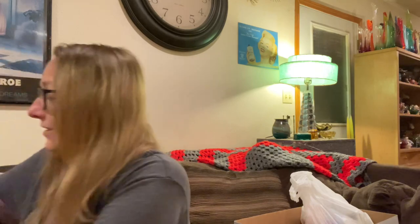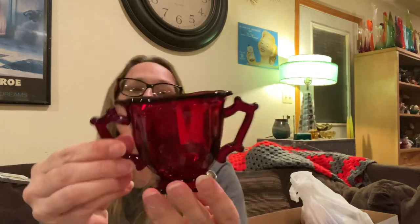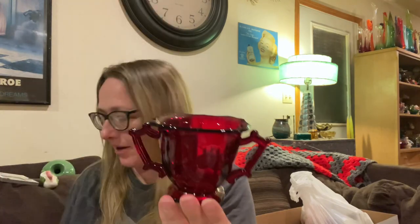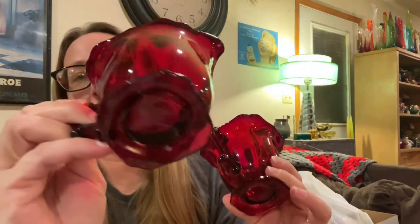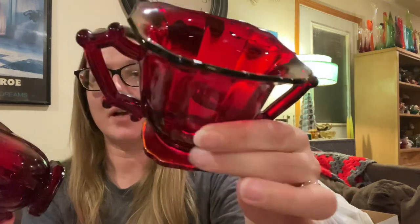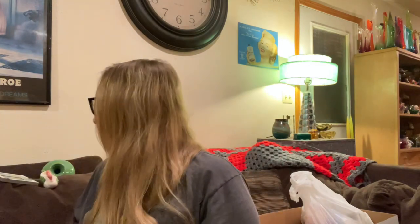I was also excited to get this set. I first found one glass piece, then found the matching one — they are so pretty and nice. This beautiful red glass — it is not flash glass, and I believe if you shine a black light on it it might fluoresce. I can see it's kind of orangey right there. These will be for sale in my next live sale because I'm going to have Valentine's and red decor. I love them — I love the shape of the handles. They're gorgeous.